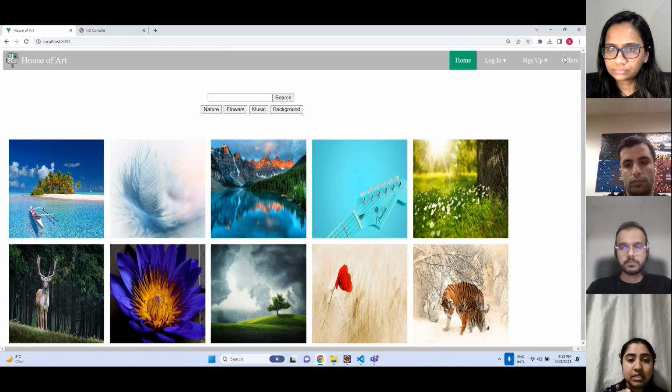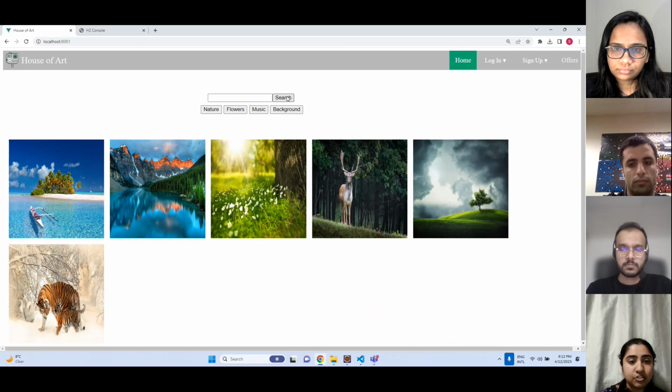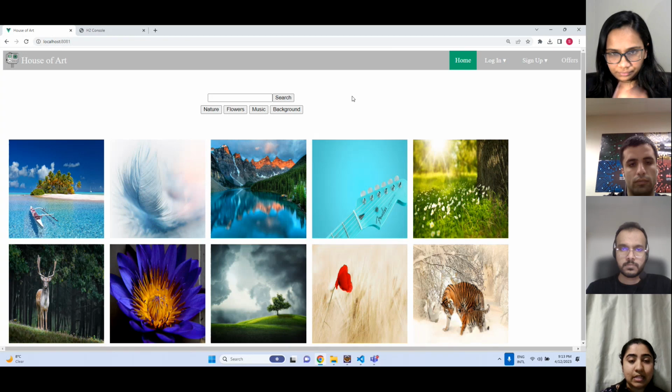Below this tab, you can see the search bar as well, wherein we can type in any keyword according to which the multimedia results will appear. Also below that, you can see four of the most popular categories of the images. Once you click on them, you can see the images related to that particular thing, like nature. If you press nature, you can see just the photos that are associated with that particular keyword, whereas before, you could see the entire photo bank. That's the search bar functionality.